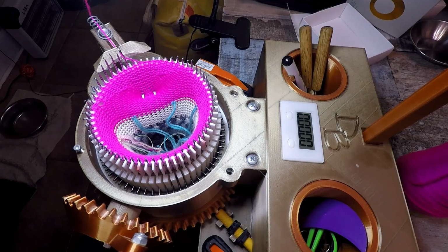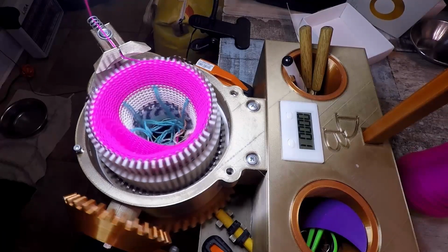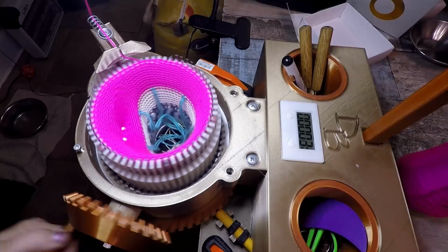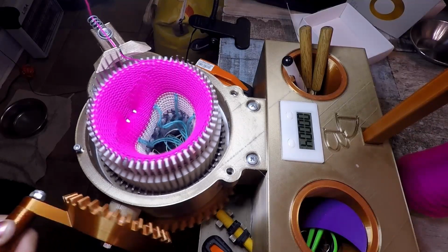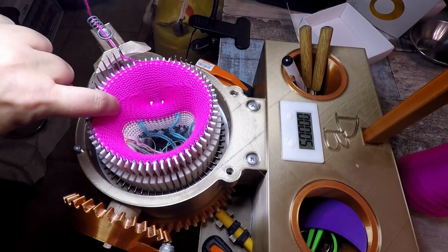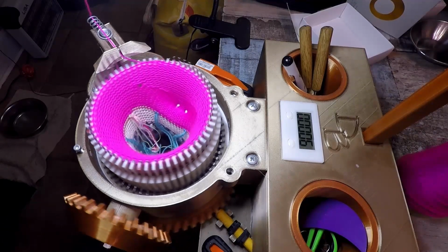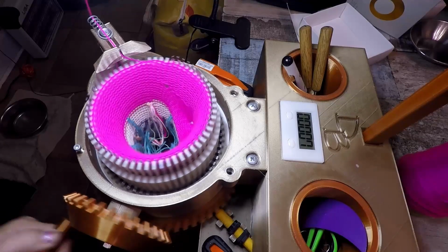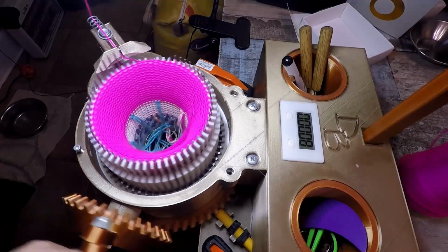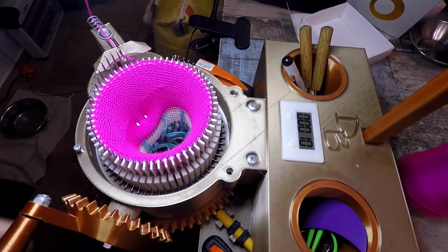From here, I'm going to crank 10 rows again. And I got my row counter on. Now, if that were an actual heel, I would go back and fix that because that would drive me nuts. But in this fold over cuff, I don't even think it's going to be noticeable after the thing is done. Alright, so there's my 10 rows.